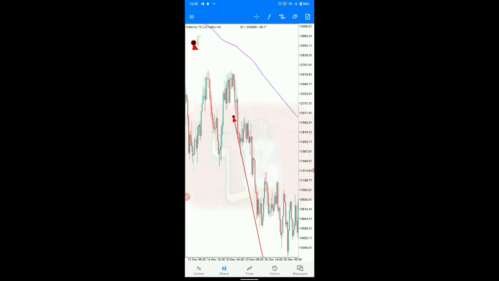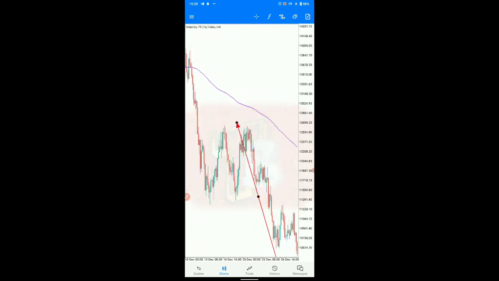Something of this nature, something like this. That's the kind of opportunity you should be looking out for in the market. When you see this kind of opportunity in your 4 hours time frame, you know that it is a trending market, not a consolidation. Then another thing you have to understand is how the market moves.